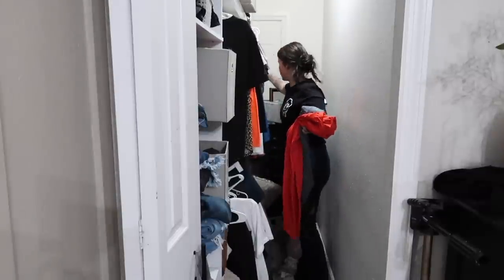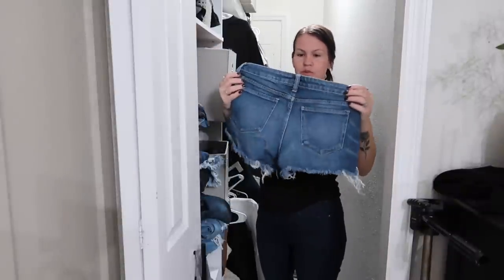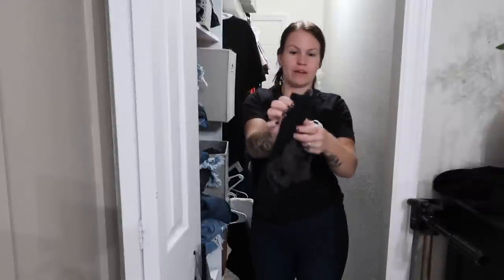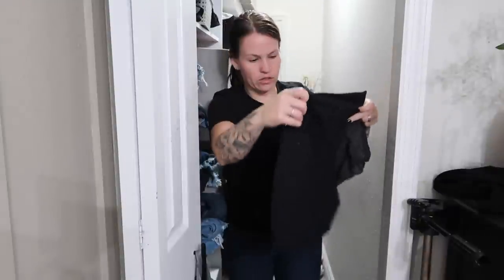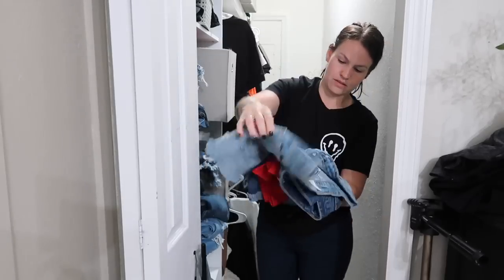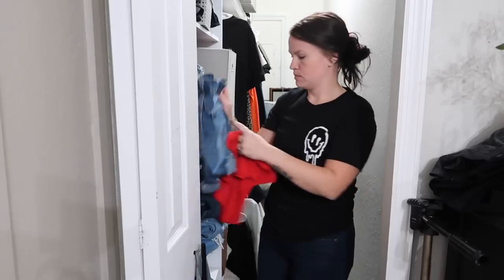I know, I'm still pulling clothes out. I know, it's crazy. I have so many clothes. Okay, these shorts are so cute. They are just a little small, so we're gonna go ahead and get rid of those. Okay, these are my good ones. See, these are the ones that I like better. See how much longer these are compared to the other black shorts? I mean, I know they look small too, but I wear these and they fit fine. So, got those. Okay. These got something on them, so those got to go. These are my good pants.